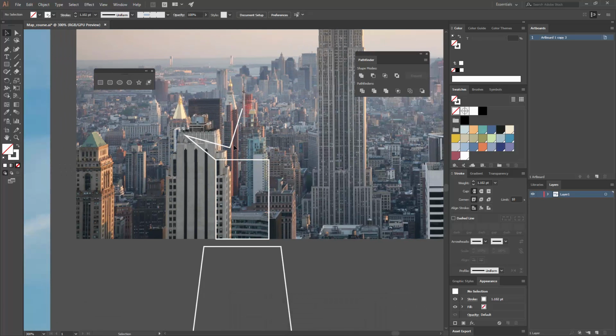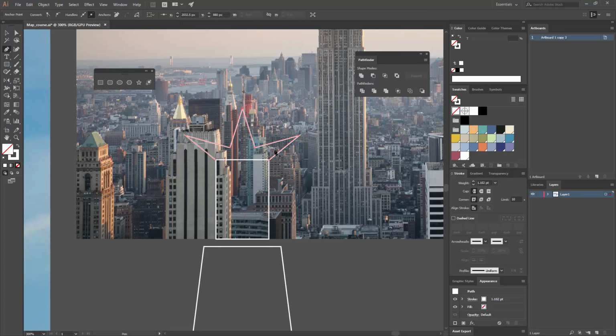And now what I want to do is what I just did before, but you can also do it here. If you go here to the rotate tool and click, you can get to the reflect tool or press O on your keyboard, then select on this anchor point, move it to this part while pressing shift and alt, so you make a copy and move it. And then I'm going to go to my direct selection tool or press A on my keyboard, select these top anchor points and go here on the top to connect selected endpoints.